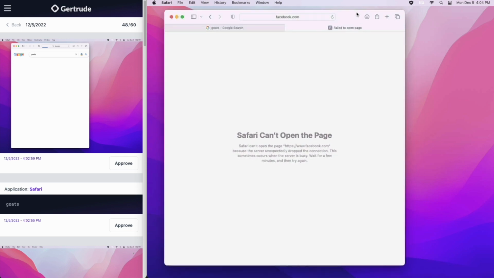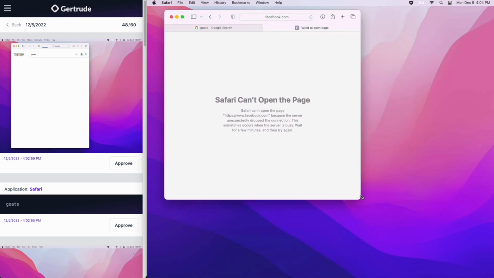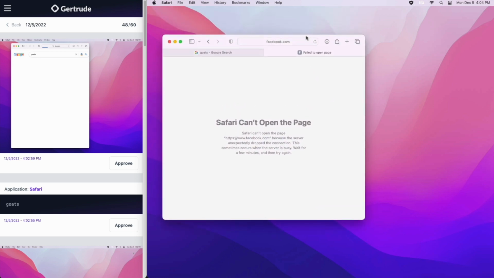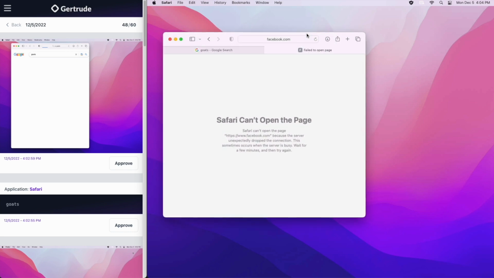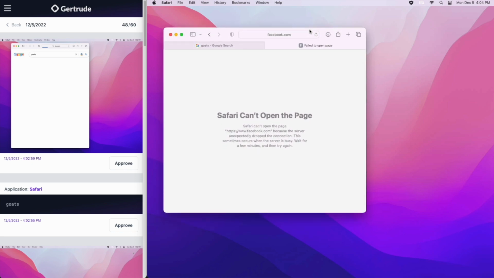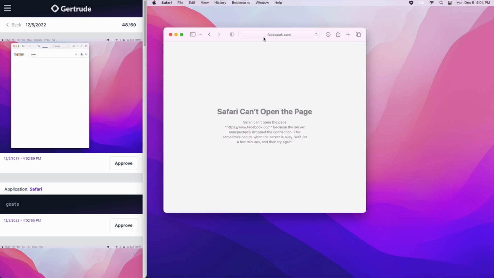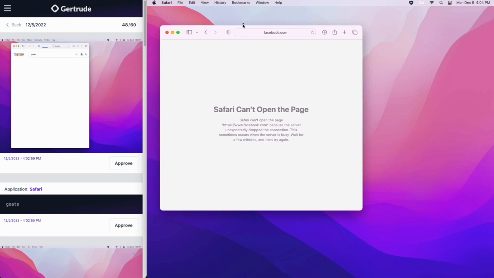One quick note is 60 seconds after a suspension ends, all web browsers get force quit by the Gertrude app, and we have a little more explanation about this in our documentation, but the basic reason is some kind of arcane technical stuff that basically means that if your kids were on a website during a filter suspension, there is a possibility that they would retain a small amount of access to that website after the suspension is over. And that's because of how computers work.